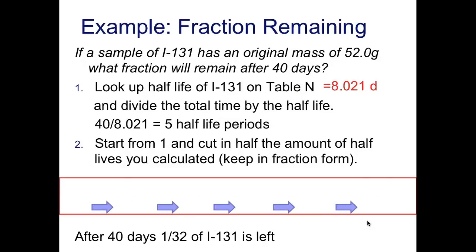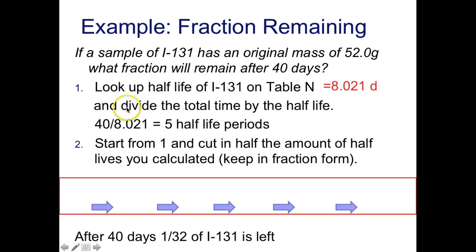What if we were asked what fraction of the original sample was left? So now we're not going to look at an actual number. We're going to look at a fraction. So 1/2, 1/4, 1/8, 1/16, something along those lines. So again, the first thing you're going to do, if you know how much time has passed, is use table N to look up what the half-life is of the radioactive isotope. Again, we're looking at iodine 131, so our half-life is 8.02 days.